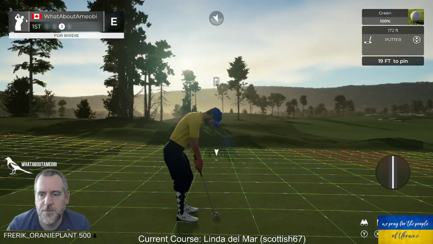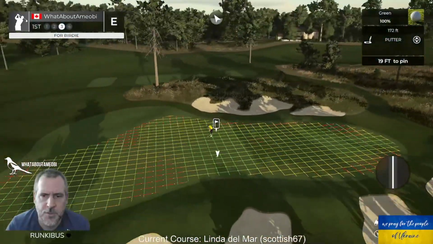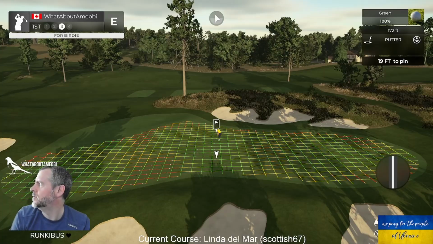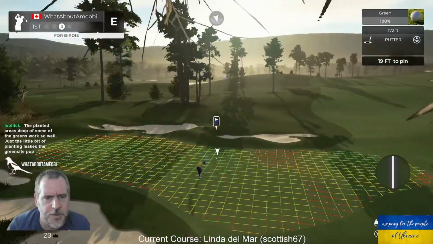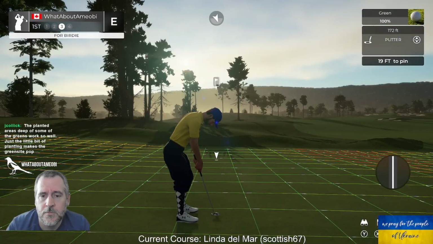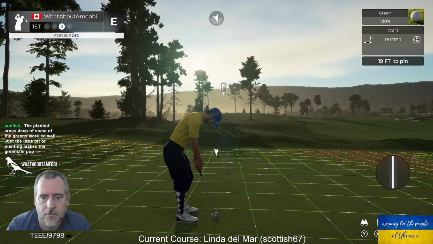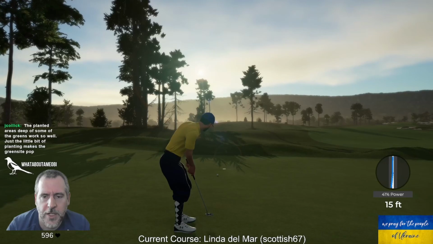Now we've got 172 to the green. Okay. The green has some movement to it. We've got a bit of a middle shelf, kind of a right shelf and a left shelf. What's going on outside? Enough room for each? Sure. Break.